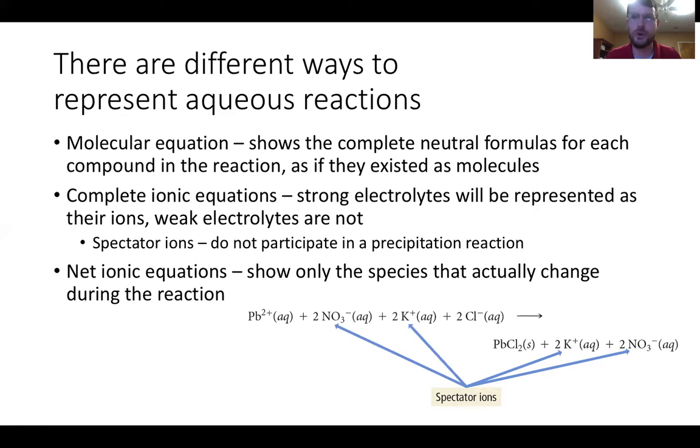I will show you what this looks like on the board. I'm going to leave this up just so you can look at it, maybe read it a little bit, while I switch the camera over to our board. All right, so it looks like our board moved a little bit, but that's okay. So let's go ahead and look at a chemical equation.